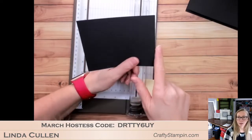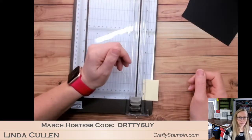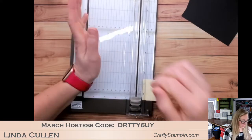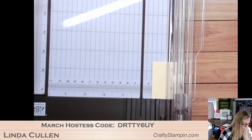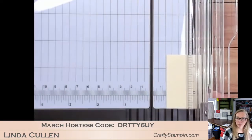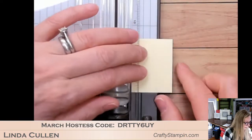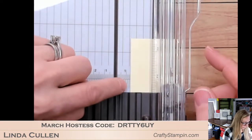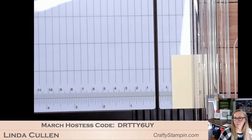I did some funky math — we got five and a half going across so I divided it and it was a smidge over half an inch to get all the different colors to fit. I'm using post-it notes — about 10 sheets — stuck just a smidge over the inch and a half on my trimmer. It's attached so now it acts like a stopper for cutting paper. So I just take each piece, put it up to the stopper, move my trimmer, and cut.